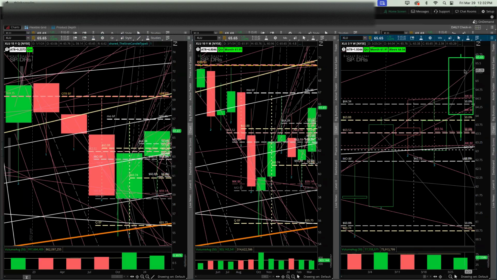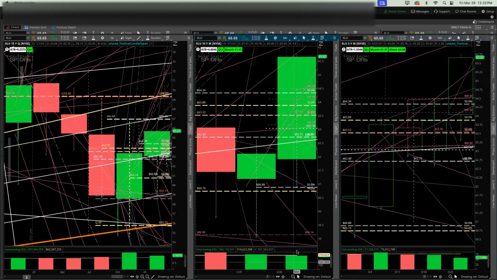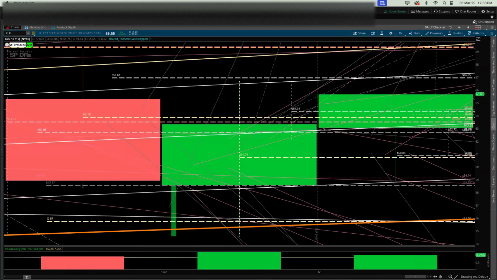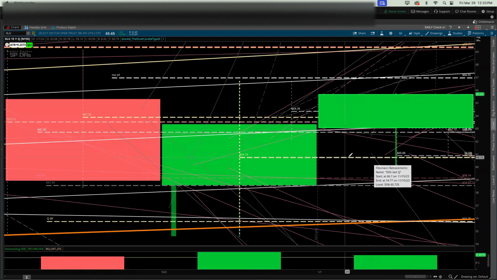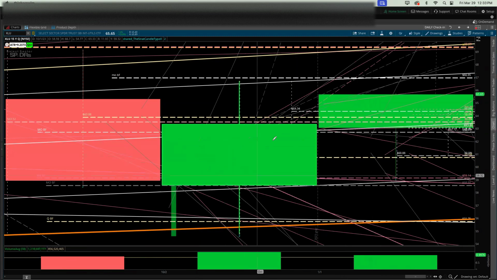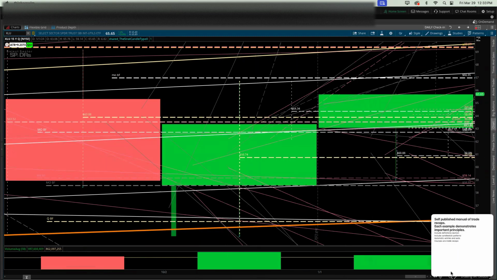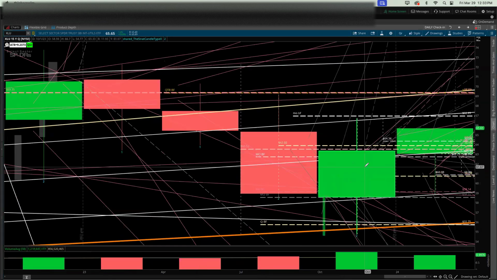Strong green candle. Look at that on the week. We ended the month of March green, coming off of 50% of the previous month, which is significant in terms of a retracement level. And then on the quarter, we ended in a strong green hammer. And it's inside too. Let's maximize that and see what we see. This green hammer is coming off of 50% of the previous quarter, which would have been Q4, and it's inside to Q4.